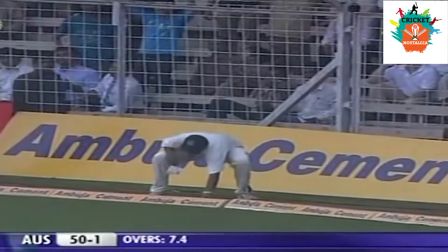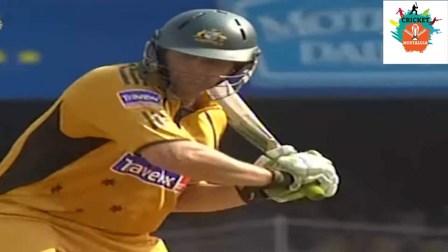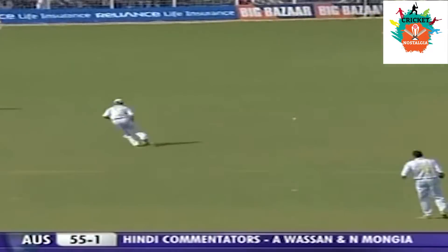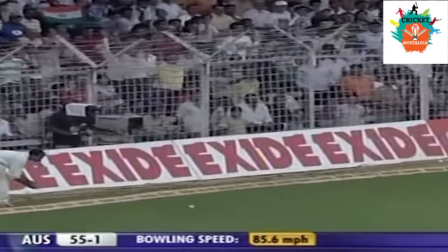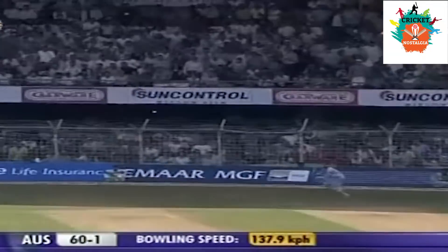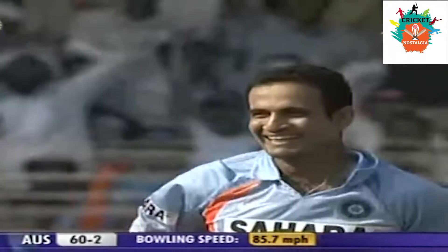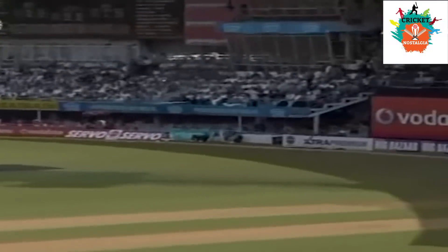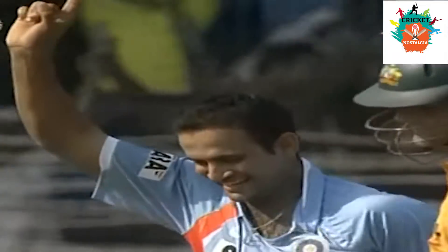That's wide, hit over the top. Sensational shot by Adam Gilchrist, but once again the bowling is not good. Adam Gilchrist is very severe and very strong — anything outside the off stump. Hasn't timed it well. Aggressive Gilchrist once again. Slashed away and it's straight to Harbhajan Singh, who takes a good running catch. Adam Gilchrist goes. Big joy for the crowd, jubilation for the bowler. Indians are relieved to see the back of Adam Gilchrist.